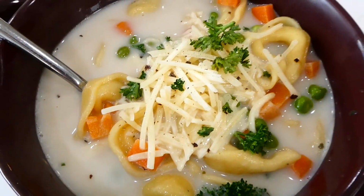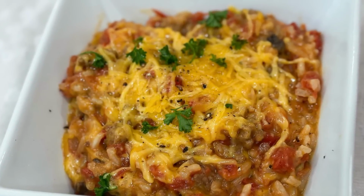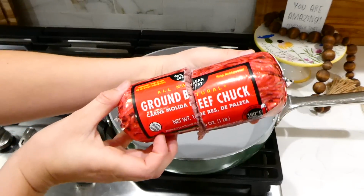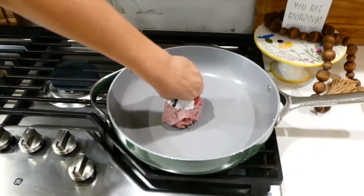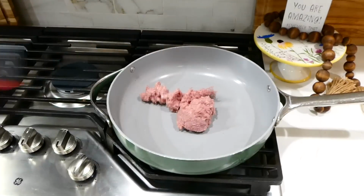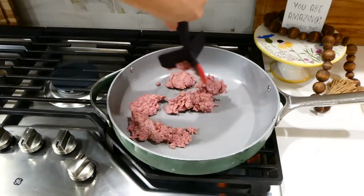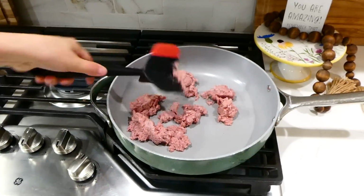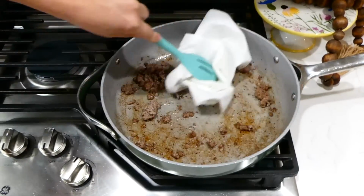We love it. Now we're making this hamburger rice casserole skillet. So to a pan on the stove, add in between a half to a pound of ground beef. If you're trying to cut back on your groceries, I do recommend using a little bit less meat in your recipes. That way it will really help you save money. And then when there's rice and other ingredients in the dish, you're really not going to be missing the meat. So today I just added in a half a pound of ground beef.